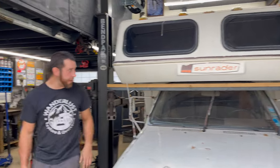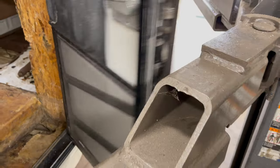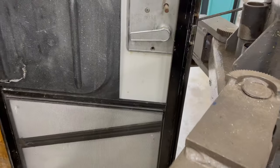Well, she's holding a lot of weight. It's actually picking up the front of the truck a little bit, so I know it's holding it well, because if it's lifting a truck with it, which is crazy that that hack job screw mess is holding it that tight. Well, you couldn't have planned that better. That little tiny door. Not bad. Yeah, so at least we can get in out of it.